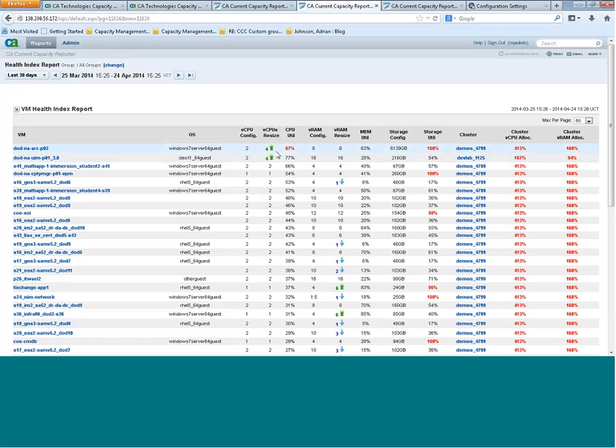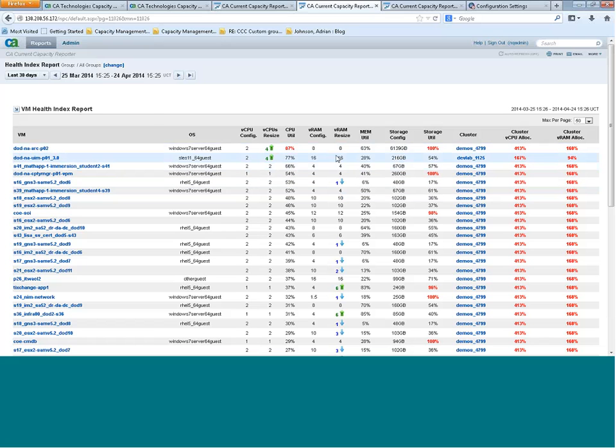We look at the utilization values for both CPU and memory, and the thresholds can be adjusted as needed. If they are in violation of a specified threshold, we will provide a recommendation on either an increase, as you can see here, or a decrease.